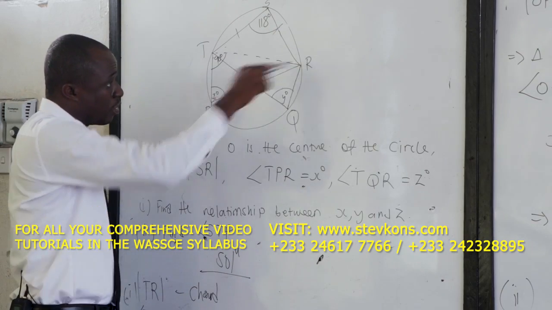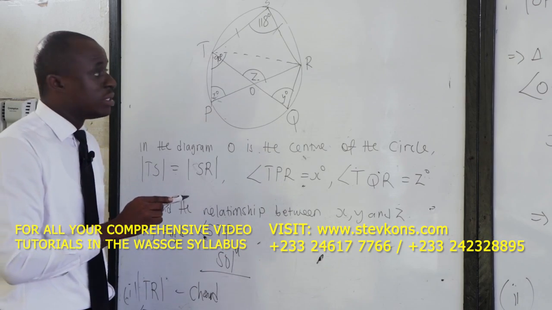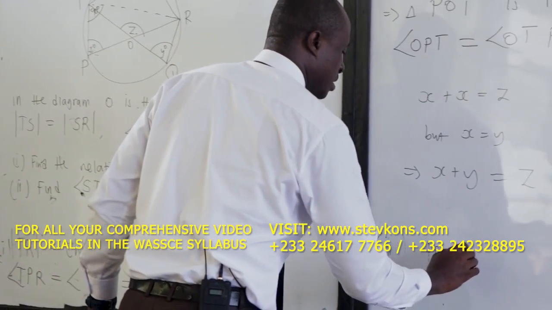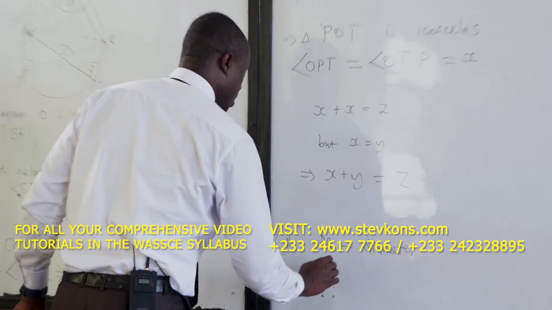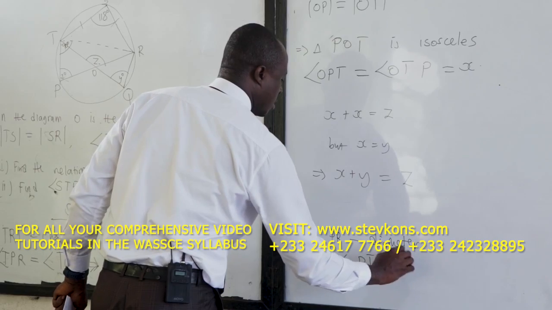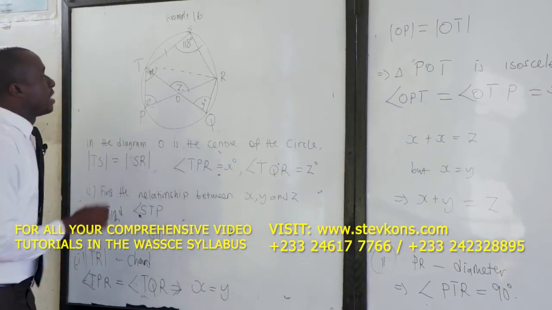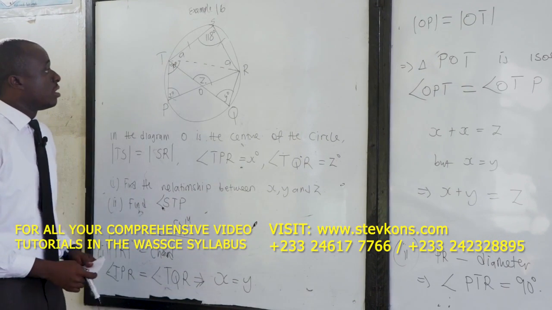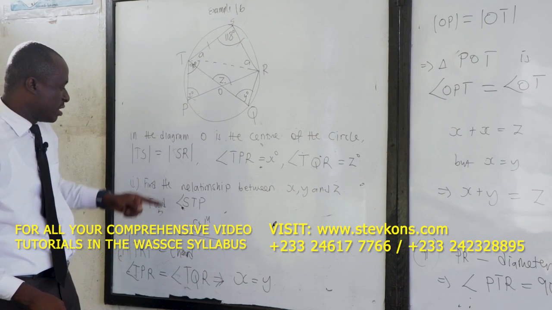So because PR is a diameter, the angle it obtains at the circumference is what? That is 90 degrees. So because we are given PR, that is diameter, this implies that angle PTR equal to 90 degrees. Now, we don't know the angle here, so let's say this is A, and then this is also A. Now, if you're able to know A, then you'll be able to know STP. You want to find STP.